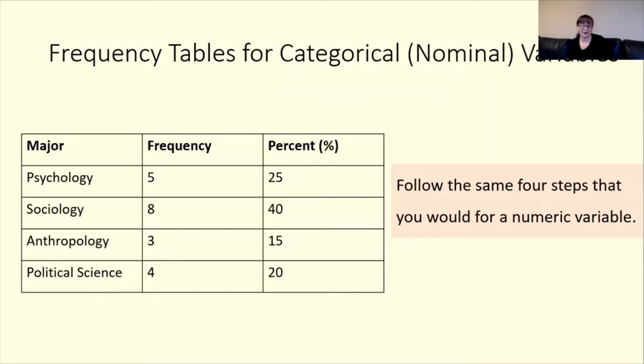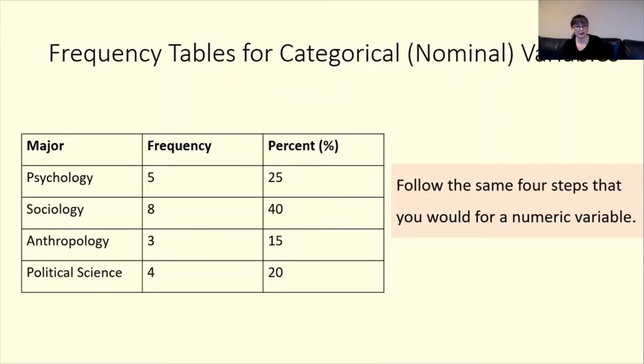There are other kinds of frequency tables as well, and so we'll go over these quickly. But for each type of frequency table, the instructions are really just the same. They're going to be different in very, very slight ways. These are all variations on the same theme. And so, for instance, this is an example of a completed frequency table for a nominal variable. And in this case, our nominal or categorical variable here is major.